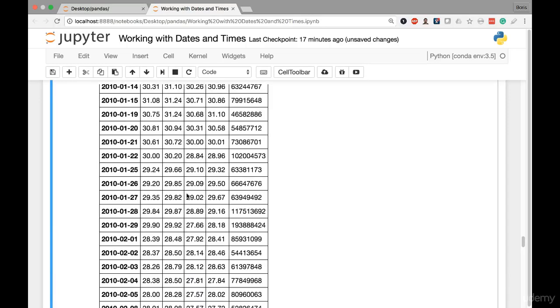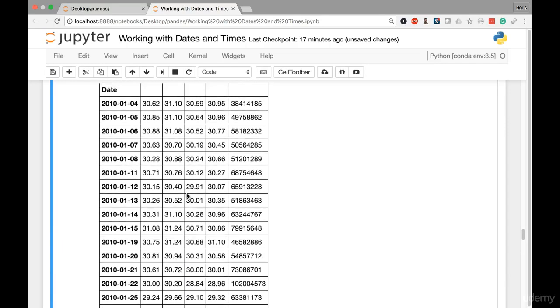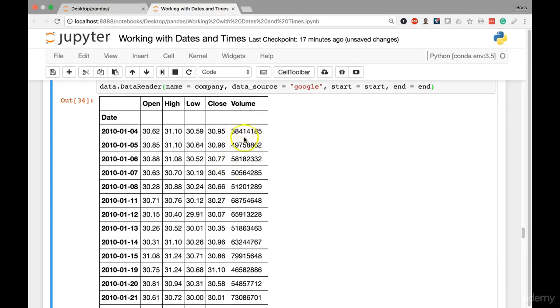And just to take a look at our columns, we can see that 4 of them are floats and 1 of them is an integer. So we have the open, which is the price when the stock opened at the beginning of the day. We have the price when it closed. We have its high point throughout the day, which is the maximum that it reached, let's say in this case on January 4th, 2010. And we also have the low point, which is its lowest stock price for that day. And then finally, volume is, I think, the number of stocks that were traded that day for that company. So 5 bits of information for us.